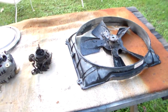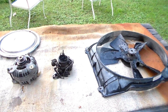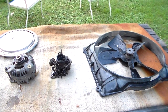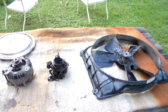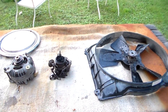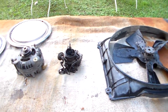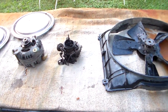And I was going on along, and I was looking under the air cleaner. The air cleaner was still on it, and I was noticing that there's a carburetor on it. It's a 1 barrel, and it was not lean burn, which I was glad to see. So I decided, well, I'll just go ahead and grab that carburetor for a spare. And what I was expecting to find in there was a Holley 1945, like I've got on my Plymouth out there already. So I thought I'd just pick an extra one for a spare. Well, that's not what I found under there.